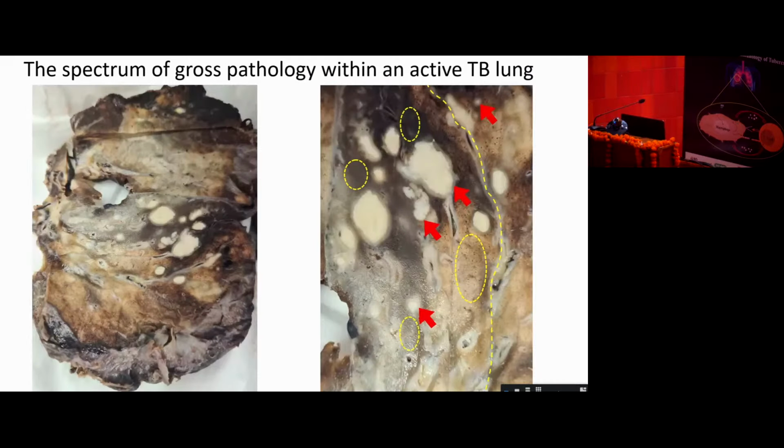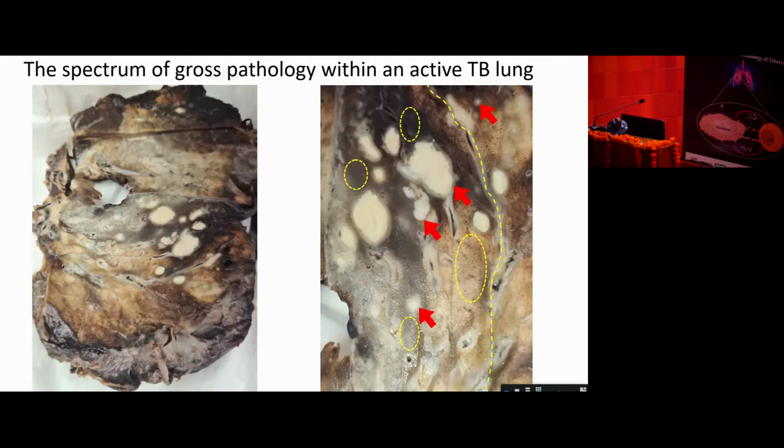Let me go on and make the point that the spectrum of lesions in terms of its gross pathology is reflected within an active lung. Again, this is an open book cut on the left and right hand side of a lung. You see multiple evidence of necrotic tubercles. You can observe this grossly. You see evidence of irreversibly dilated airways, which are these yellow circles here. You see evidence of fibrosis there. You see the smaller type lesions, and this is all macroscopic. You can see this by eye, right?